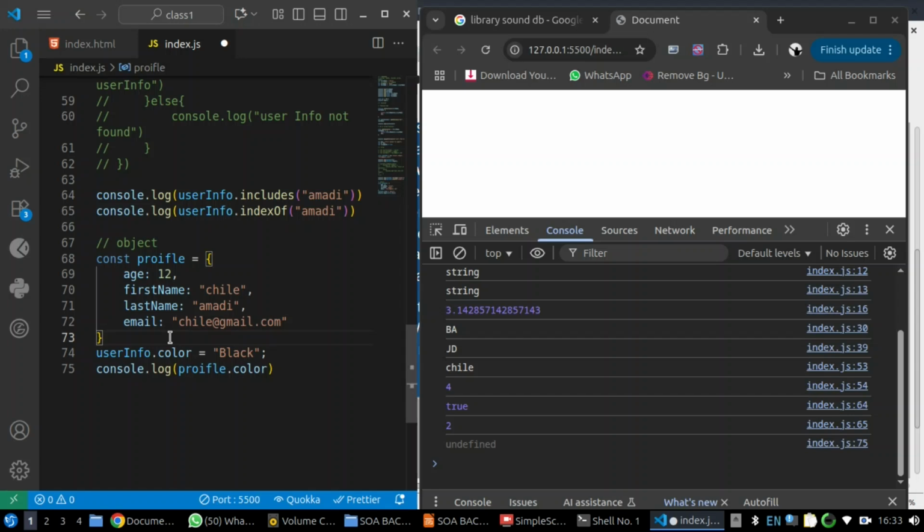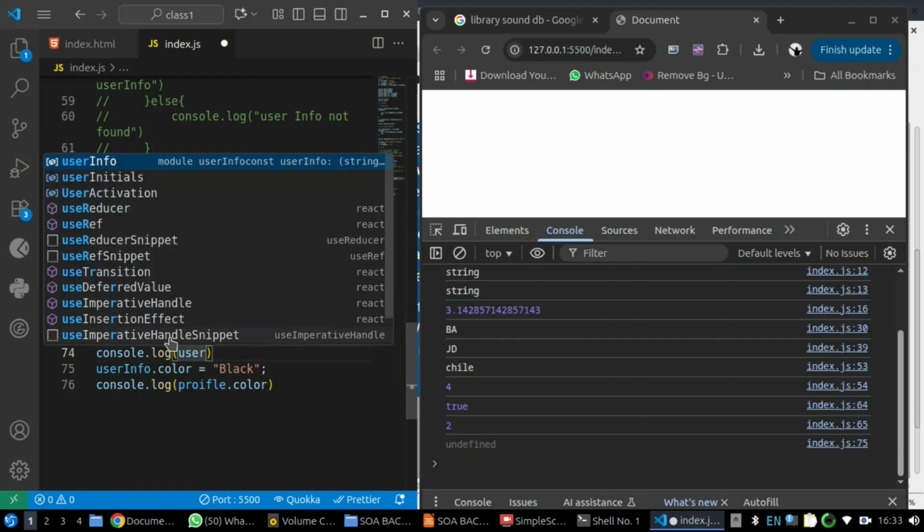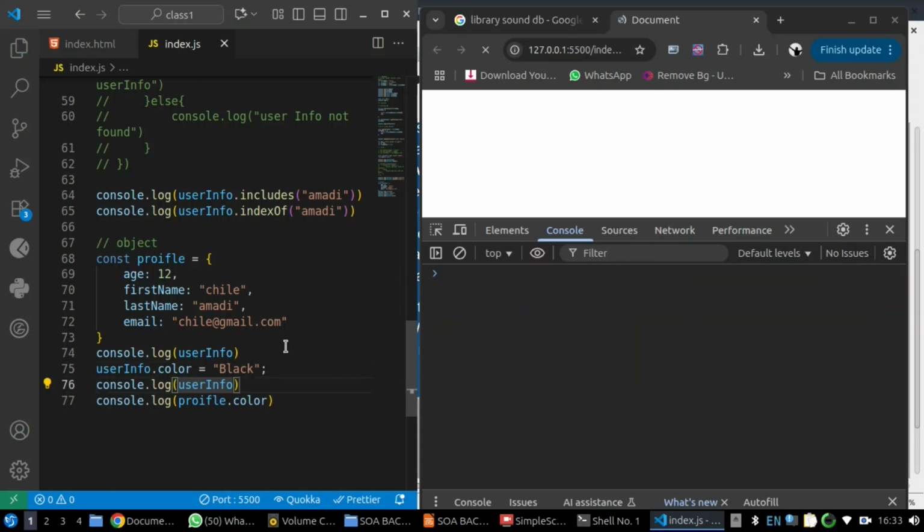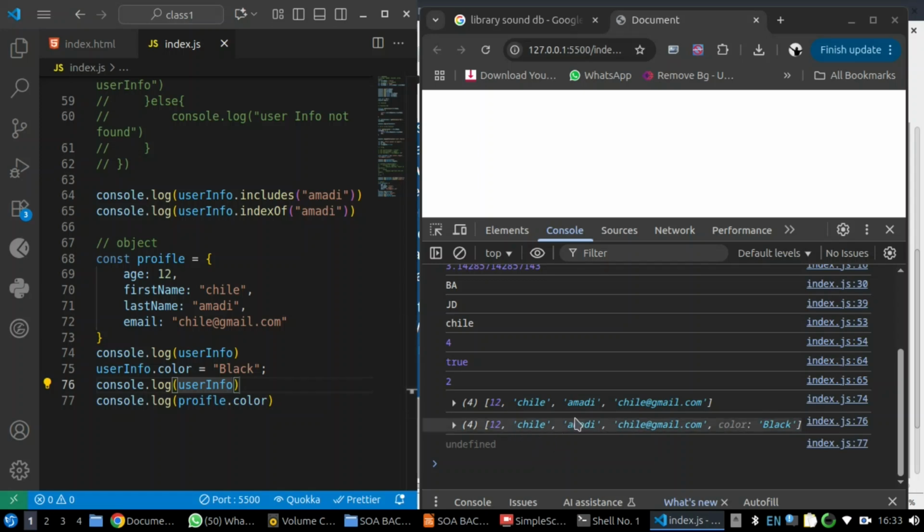You notice here, before I added this black, if I put my user info, this is what it will show. But after I finish adding it, you notice that the value will be added. So here I have 4 items in the array, one, two, three, four. Then now I have this here, user info black.